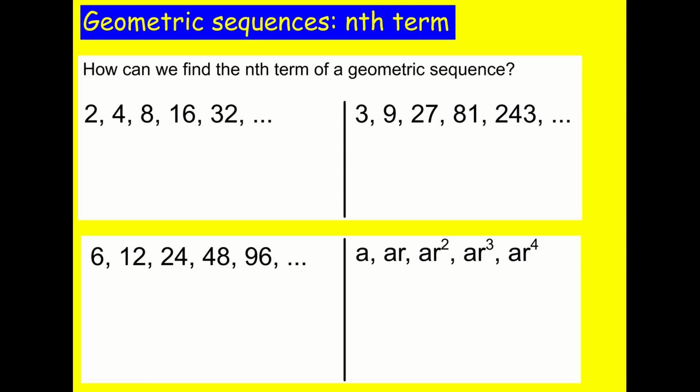We've looked at geometric sequences and gained an understanding of what's going on. Today, we're going to be able to calculate the nth term of them. Just a reminder, we've already looked at the nth term of linear sequences, that's sequences that go up by a constant amount. We've also looked at the nth term of quadratic sequences, where the second difference is constant, and the first difference between terms is a linear sequence. We had a different method for that. Here we've got a different method again.